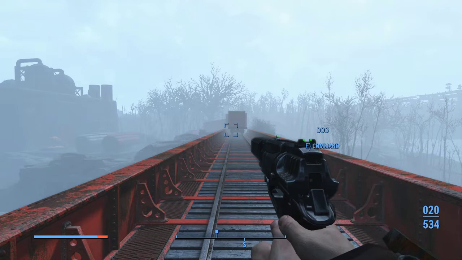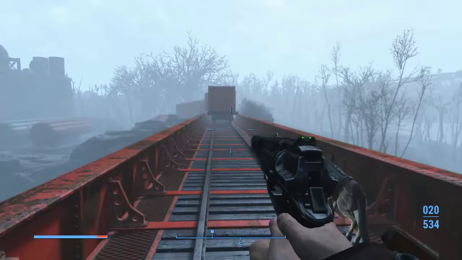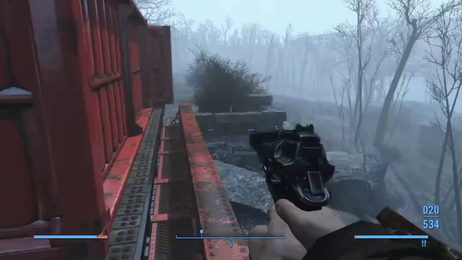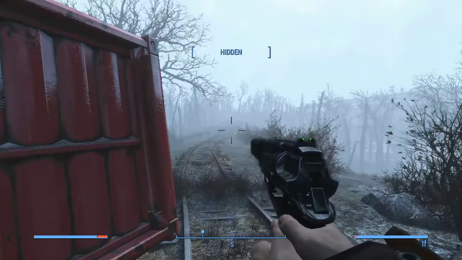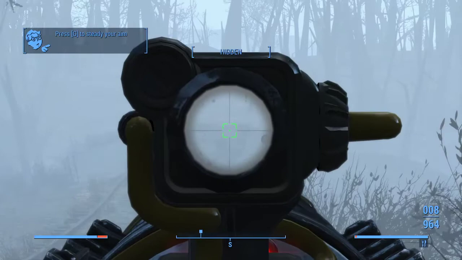Now, once we go through the front door, I want this pistol. I want the silent. I don't want to make any unnecessary noise. So, hopefully, the dog and Codsworth don't go stupid. Let's go on this side. What is it? Number three here. There we go. There he is.